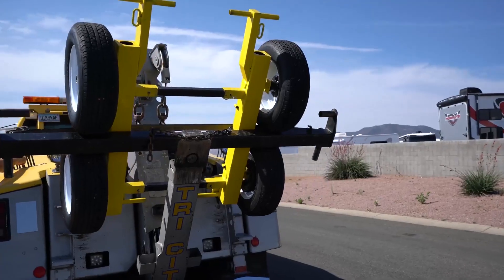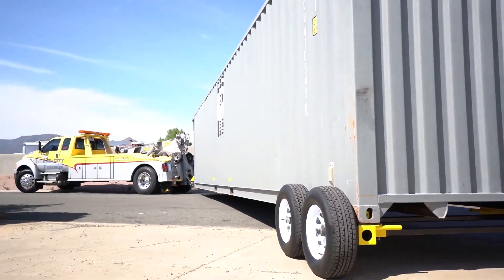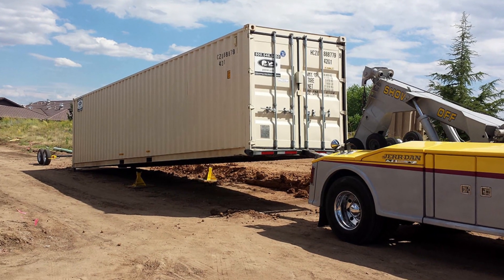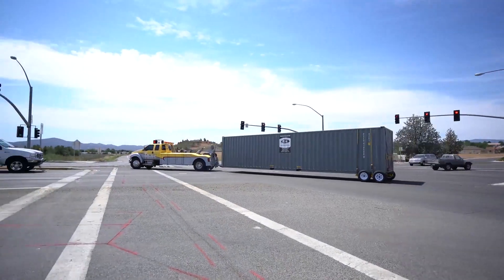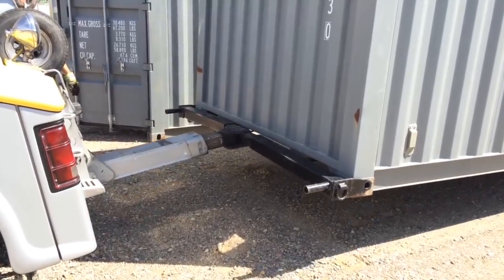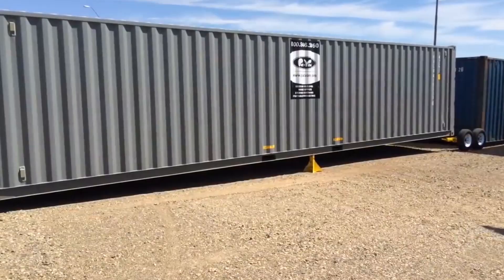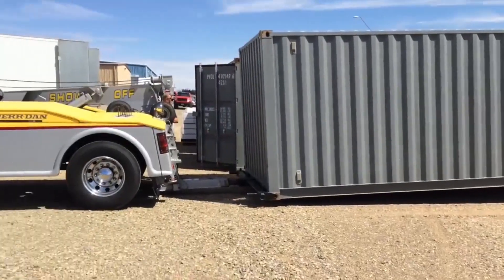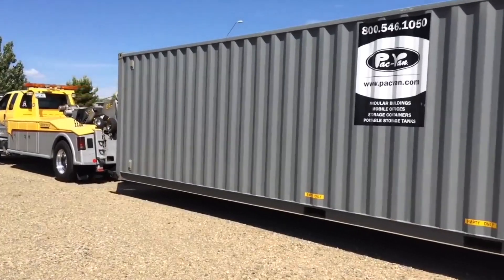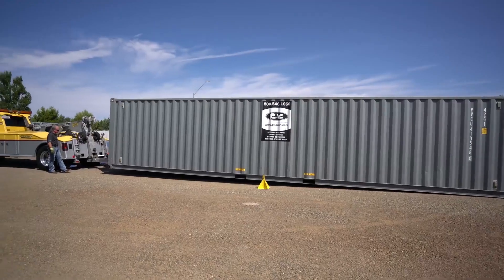A few years back, a new technology was developed in Arizona for easing out the process of carrying storage containers. The technology essentially turns a container into its own trailer. It's called the Cheetah Lift, and it's a four-wheeler platform. The container is loaded on top by two people with the help of a tow truck, and the wheels are installed, making your container mobile. The Cheetah machine only requires as little as 20 feet of room in front of the container, unlike traditional tractor-trailer methods that require 125 feet.